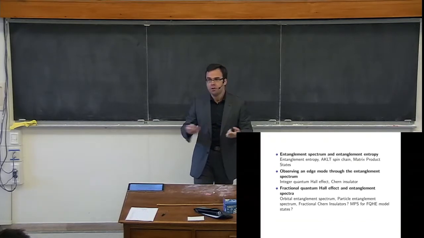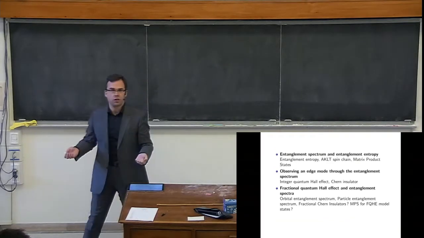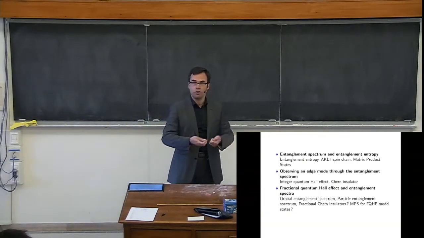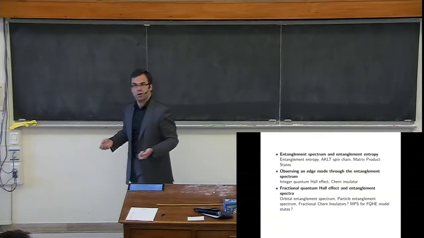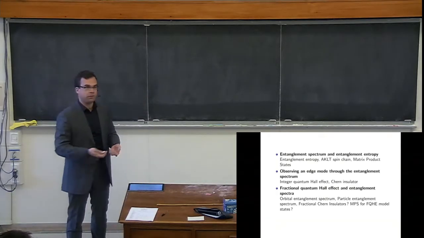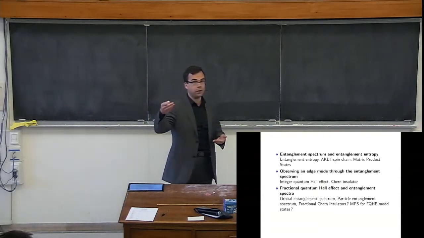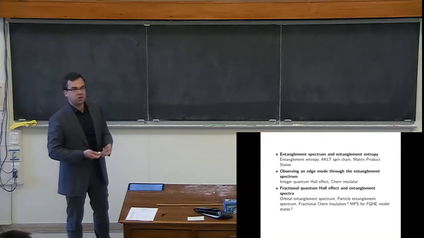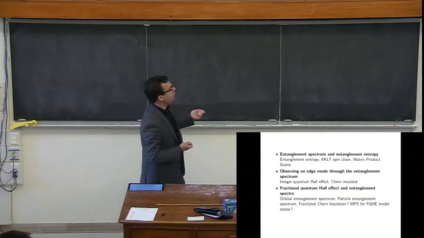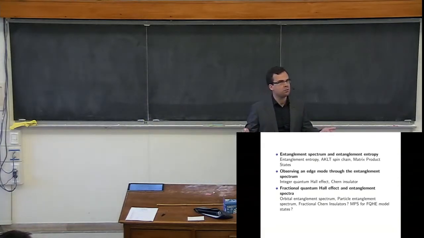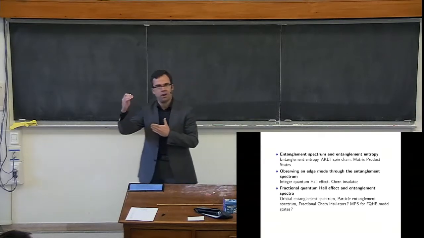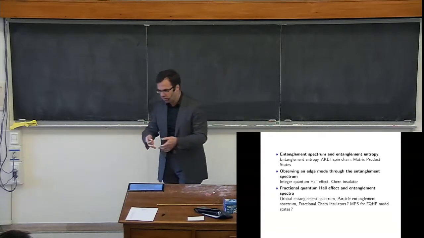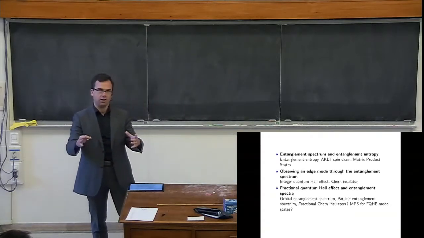If you do any many-body numerical simulation on a quantum system, you know that the Hilbert space will grow exponentially with the system size, with the number of particles. Think about a system of spin 1/2. If you have n spin 1/2, the Hilbert space dimension grows like 2 to the power n. So if you take n equal, let's say, 32 spin 1/2, you already need something like 8 gigabytes only to store the information about the ground state. So quickly you will be stuck with a very small system, trying to figure out, okay, is this the phase I'm looking for?